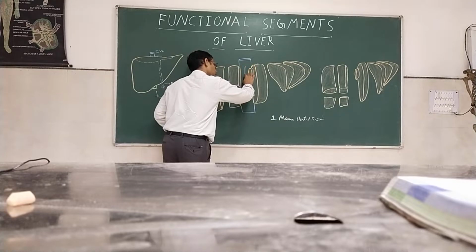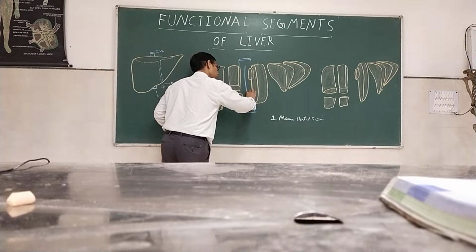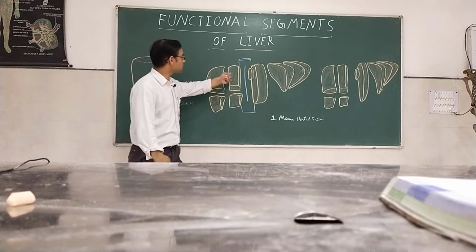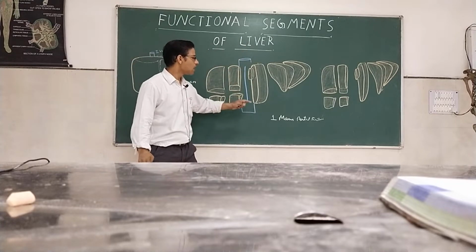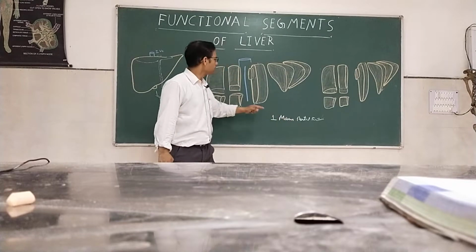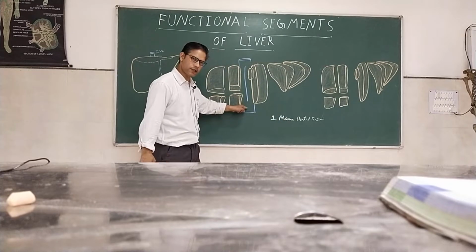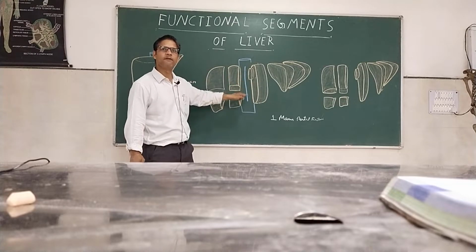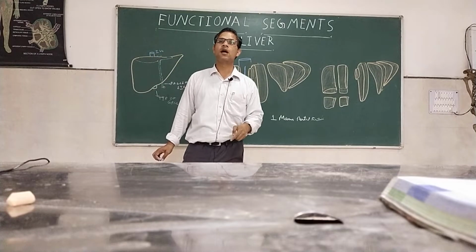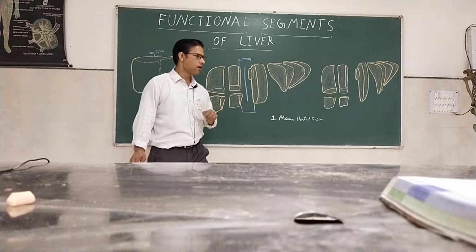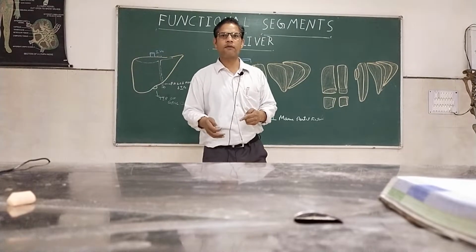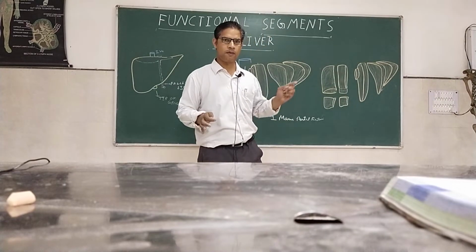Suppose this is draining here. This is the middle hepatic vein. The first plane, which is known as the main portal fissure, is from the gallbladder, up to the middle of the inferior vena cava, and it indicates the middle hepatic vein which is opening into the inferior vena cava. We will talk later on about which hepatic vein drains which segment. Okay, number 1 is this one.